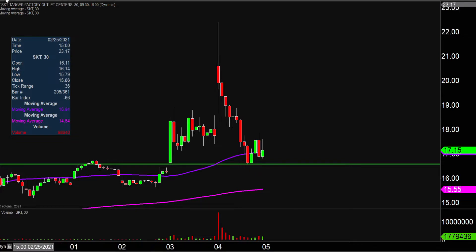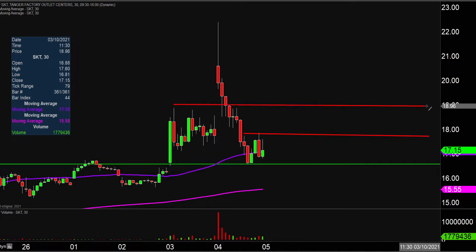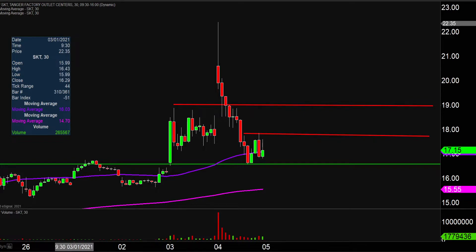As far as areas of resistance, the main level — actually two main levels — from the resistance side of things: first key level going to be right there at $17.70, and then the next key level of resistance I'd be very curious about right up here at that $19 mark. And if price can clear up through $19, I mean, I'm not saying it's going up to $22, but that does open up the chart quite a bit, and you can definitely see some momentum return to it. But as of now, no doubt about it, things are looking pretty shaky.